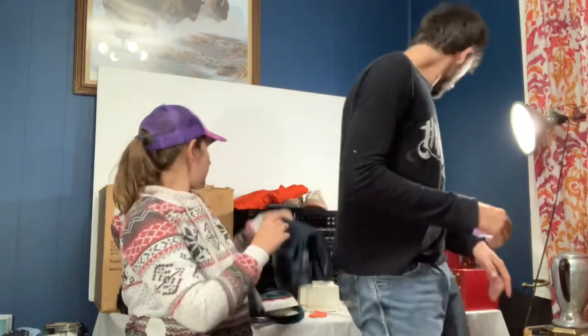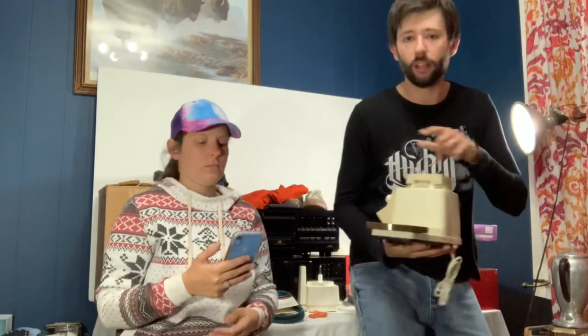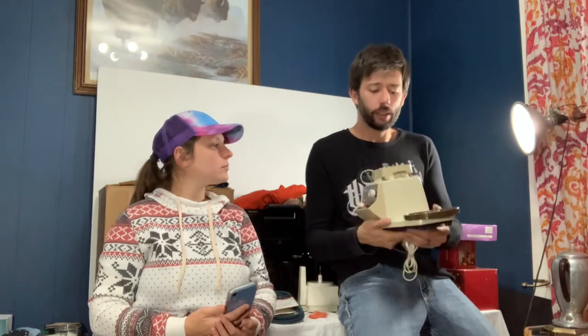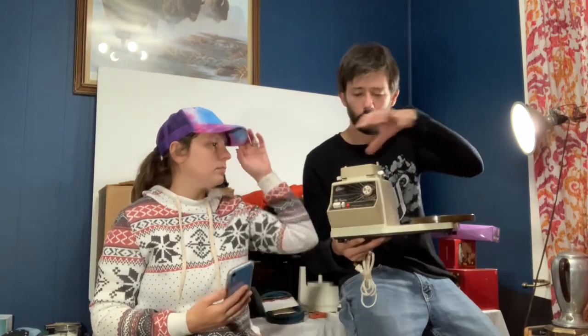Next up — this is an Ulster Regency kitchen center. It's a fascinating piece because it's a mixer, a meat grinder, and a blender all in one — like a food processor. We've sold this before and people have heard me talk about it on Instagram. We parted it out — bought it for $15 at a garage sale. This piece sold for $58 shipped, going to Kentucky. It's going to cost us about $15 to ship. We have all the other parts left with it, and we actually already sold the mixers for $15.